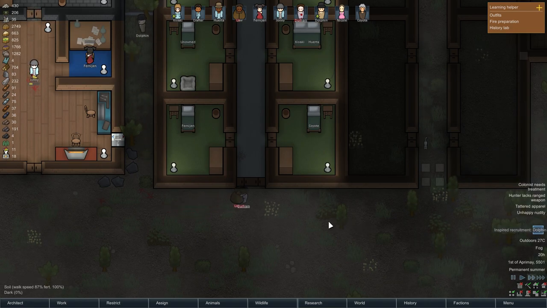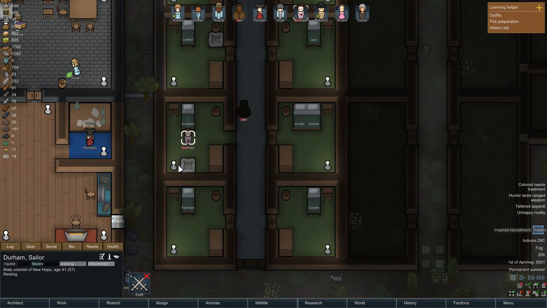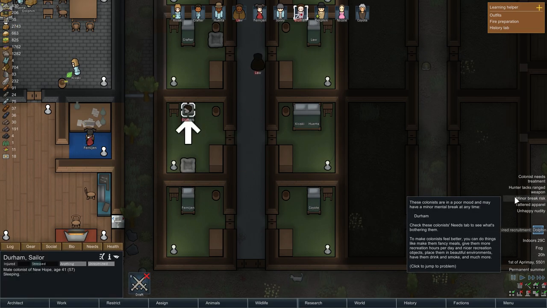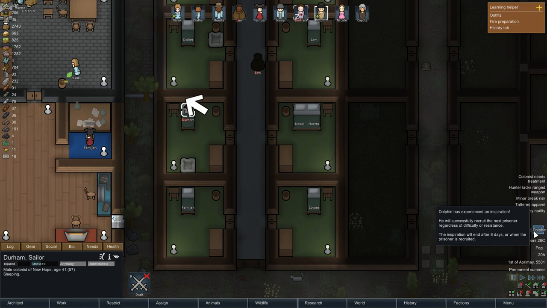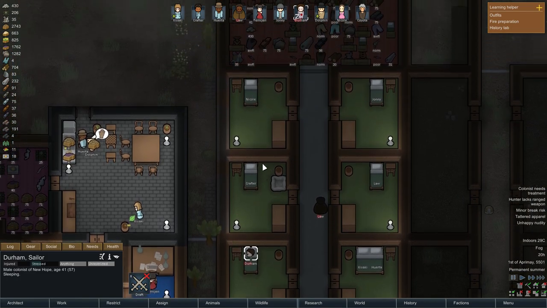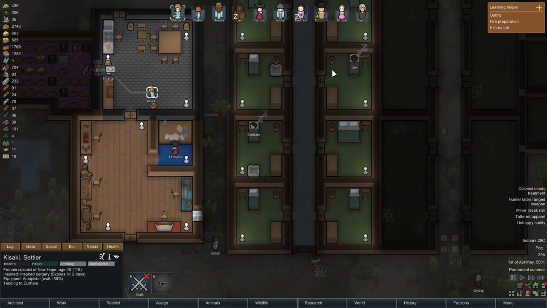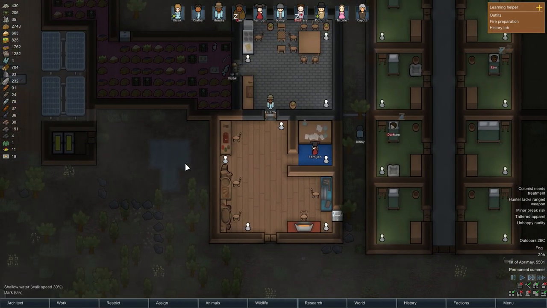It's by recruitment, Dolphin. Maybe he learned a lesson now. Rest. Minor break risk, yeah. Dolphin has experience and inspiration. He will successfully recruit the next prisoner regardless of difficulty or resistance. Yeah, how about you... I'm not even going to start. All right, Kisaki. Yes, tending to the room.